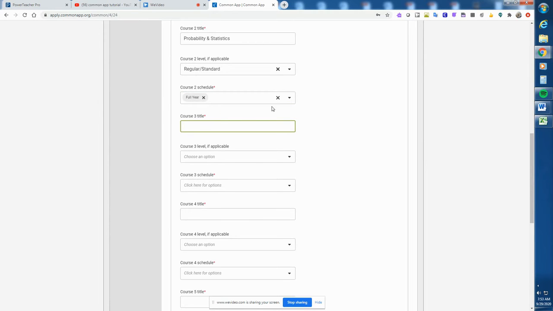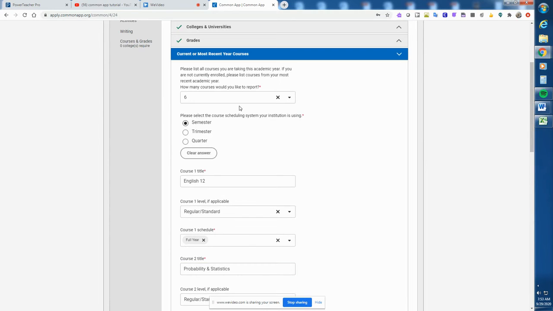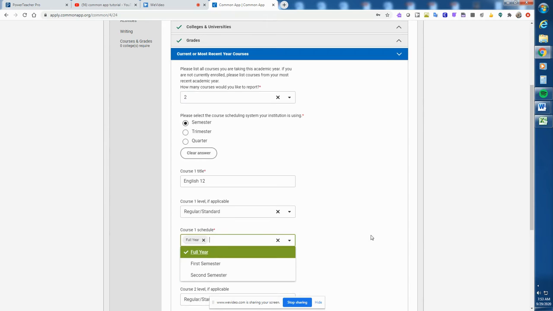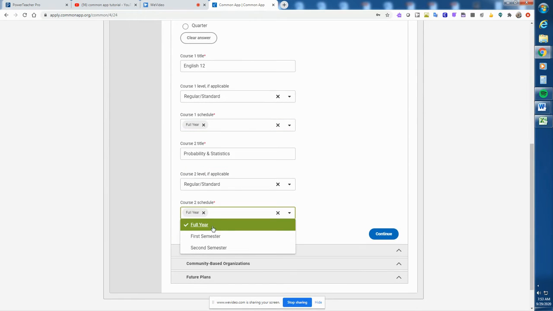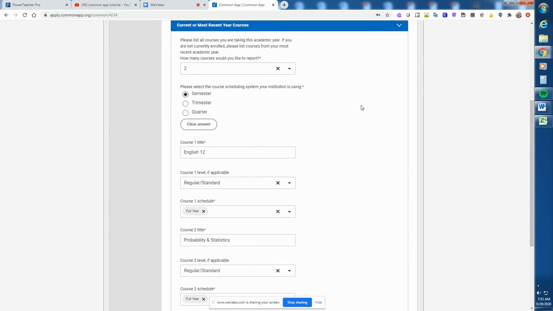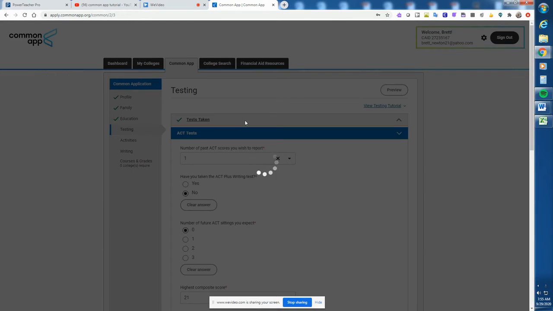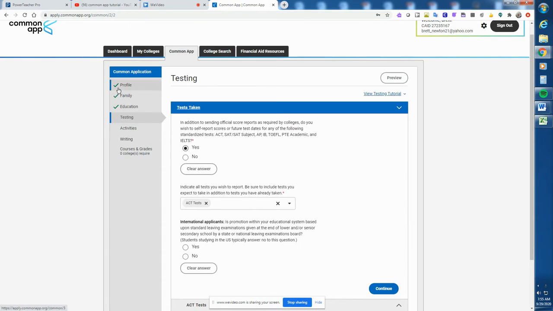So go on through this, answer that honestly. Keep the show moving. I'm just going to put 2 for my example, but you will more than likely have more than that, okay? Be honest. I'm in the test section. As you can see, I'm starting to make my way through this thing pretty well. Got green check marks coming on.